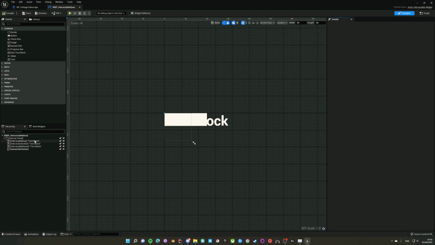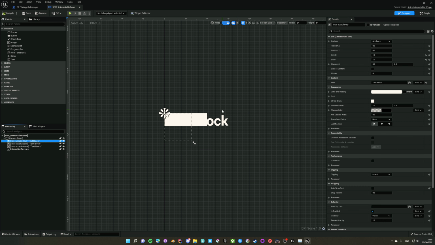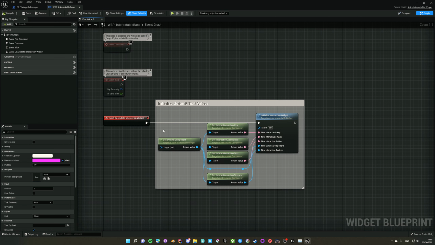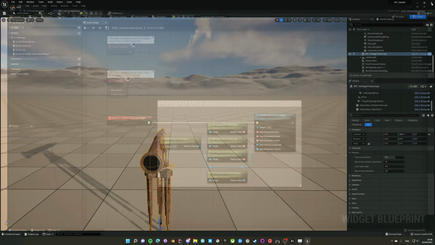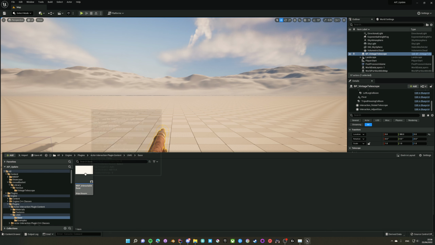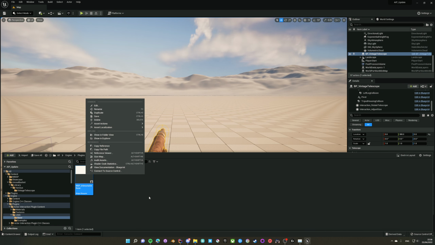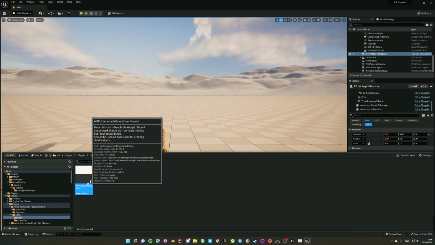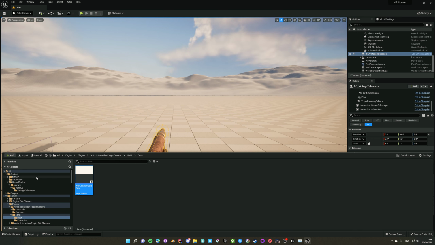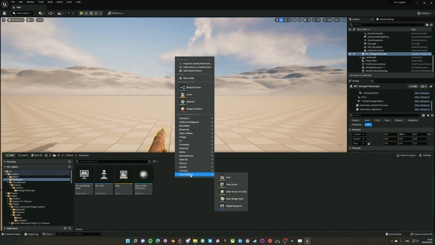This is just the base which contains all those attributes that are necessary for the widget to work, and which contain this very simple logic which initialize the widget component, and without this even the component won't work. So if you want to create your own custom widget blueprints, please always make your widgets and then reparent them to this class. It is very simple.